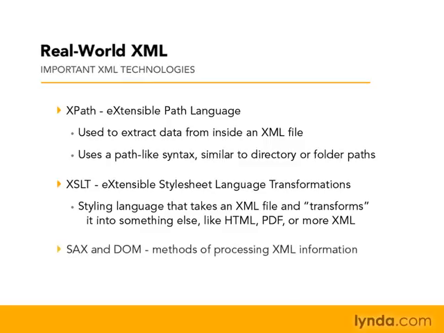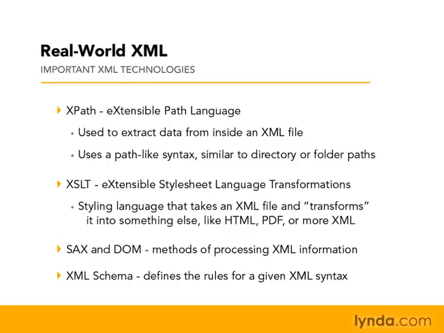We talked a little bit about SAX and DOM. These are methods of processing data, and schema. Schema is a way of expressing rules for a given XML syntax. Now, you may be already familiar with document type definitions. You can think of schema as the next step beyond DTDs. They define things like what tags are and are not allowed and where they can go, what kinds of data they contain, so on and so forth.